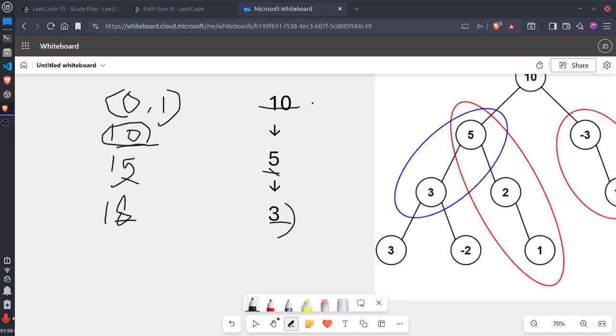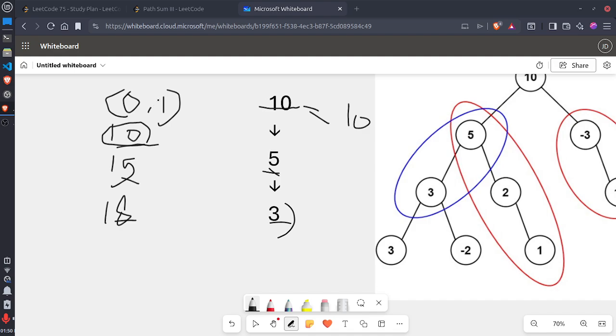Like, forget about the target sum 8. If the problem says give me 10 and the first root is 10, so they both are equal, then count it. So that is why we start with the 0 running total with the frequency of 1.